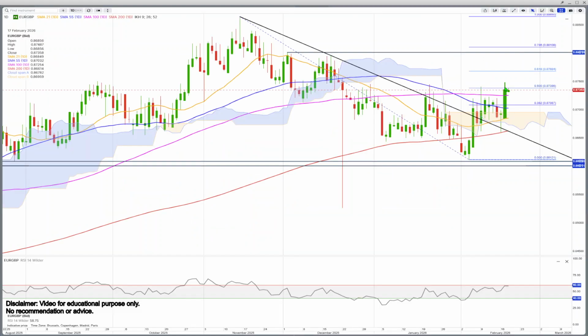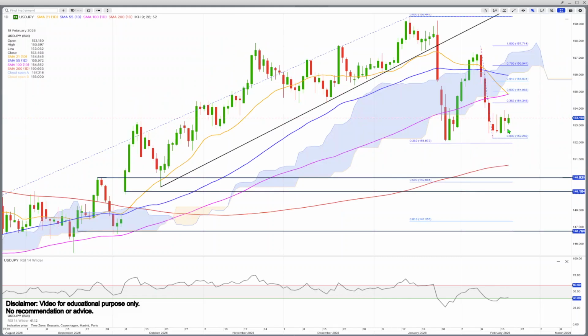Euro sterling spiked above this peak here yesterday, just around the 50% retracement of this downtrend, and we could see it up to the 61.8 at 87.65. But look at this, RSI really struggling to break the 60 threshold, and that will be key for further upside momentum. If it can't do that, then we could see it sliding back here to the 87 area. But we're above the cloud, so maybe that could play out, but that is really key to us. I think if it takes out the peak from yesterday, then we will have to move higher.